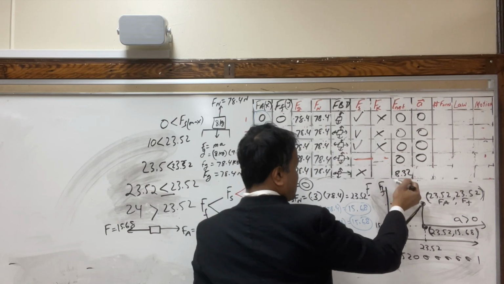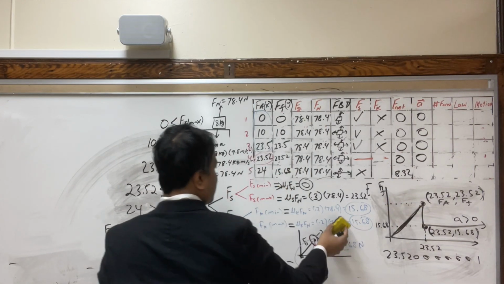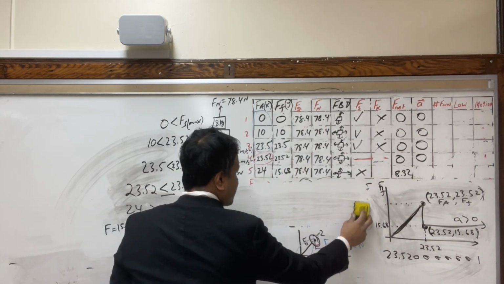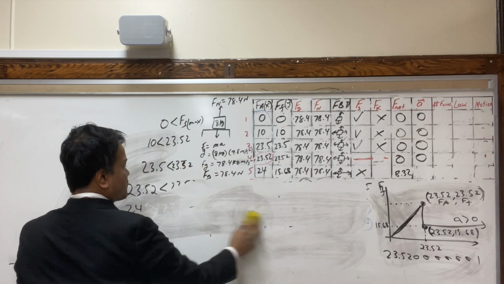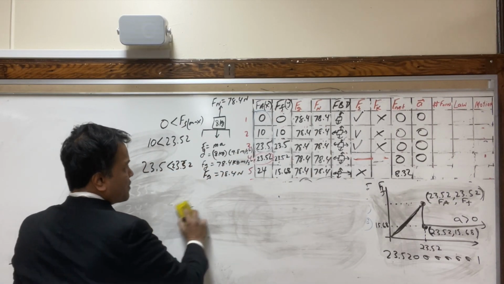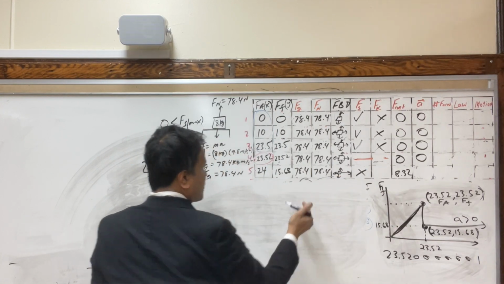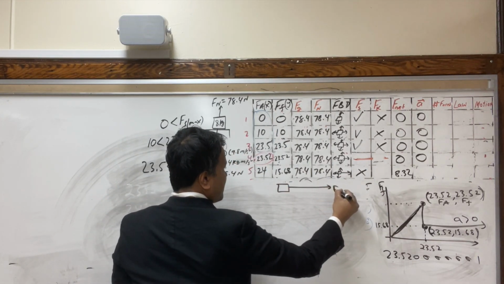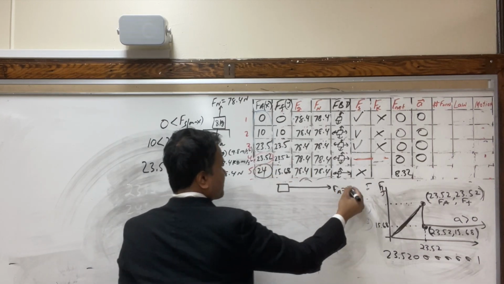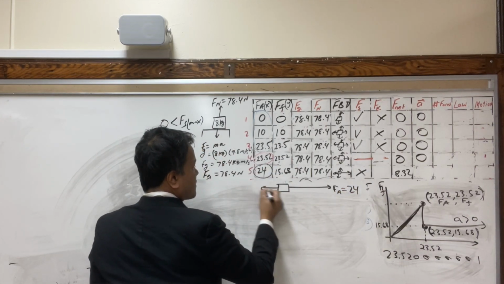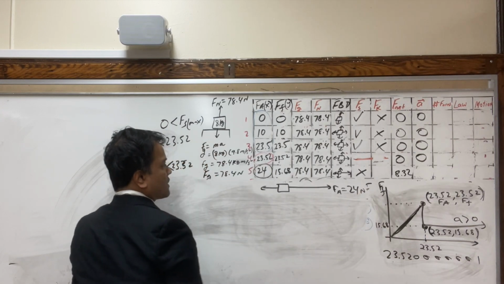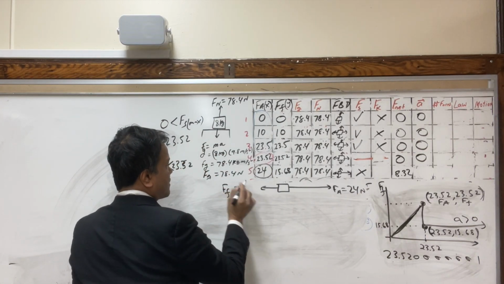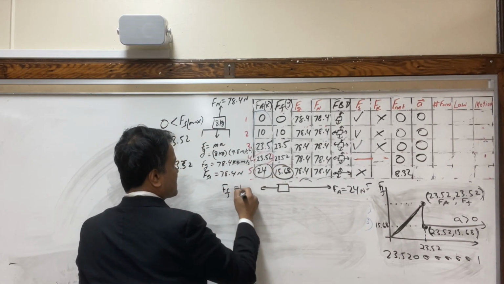8.38 over 8. So how are you going to find this acceleration? Maybe for tomorrow it is very important for you to know. So I'm going to draw a free body diagram. This one, make it look bigger over here. This is FA, which is 24 Newton. Of course, this is FF, 15.68.